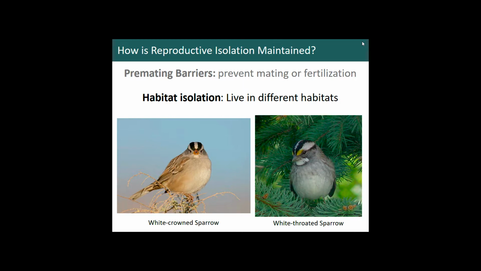If either one of these flew by my binoculars, I would be hard-pressed to know which one it was unless I could get out a field guide quick enough and look them up, right? But the white-crowned sparrow is found out in open meadows, and it's going to be perching on tops of bunches of tall grass or small little woody vegetation that might be in a meadow. It's going to be eating and reproducing and making its nests out in the meadow, right? The white-throated sparrow likes to be in conifers and in denser woodlands. And so it's going to be eating and making its nest and looking for mates in the forest. So these guys aren't going to be coming together because of habitat isolation. Does that make sense?